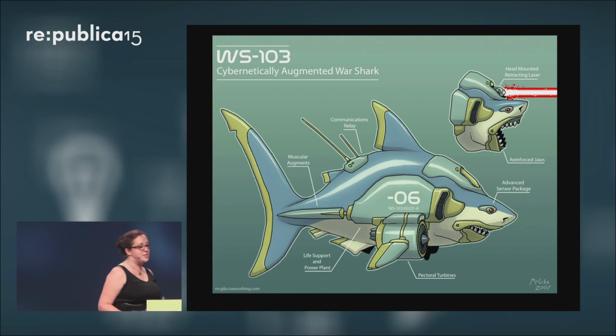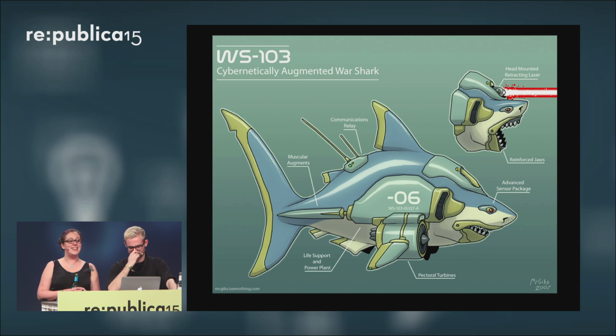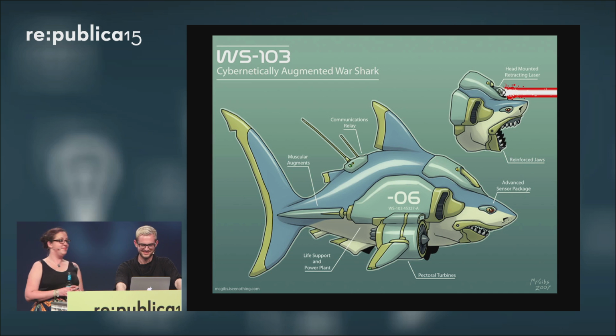According to New Scientist magazine, the Pentagon hopes to exploit the ability of sharks to glide quietly through the water, sense delicate electrical gradients, and follow chemical trails. The researchers hope such implants will improve their understanding of how the animals interact with their environment. This is just a cartoon, not a real model.